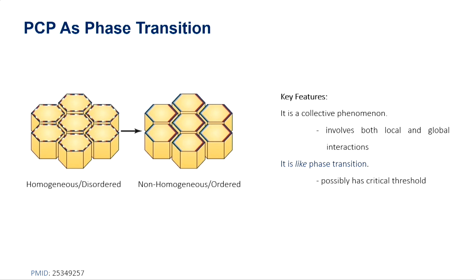Now the problem, as I was telling in the last lecture also, is that to experimentally check whether this is actually a phase transition, and if it is a phase transition, what type of phase transition, where is the criticality, which parameter is possibly the critical parameter, we really do not have anything, right? So what we thought, why don't we create a very simple toy model which will not be trying to justify what is happening in planar cell polarity. No, we are not trying to replicate planar cell polarity in the wing or something.